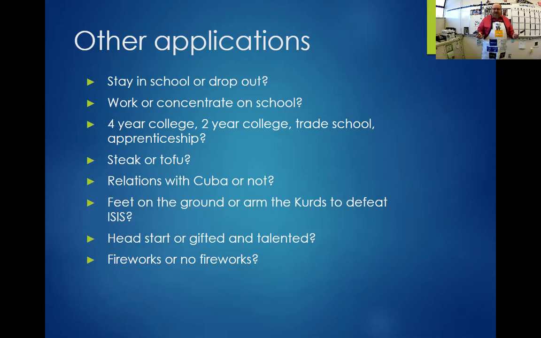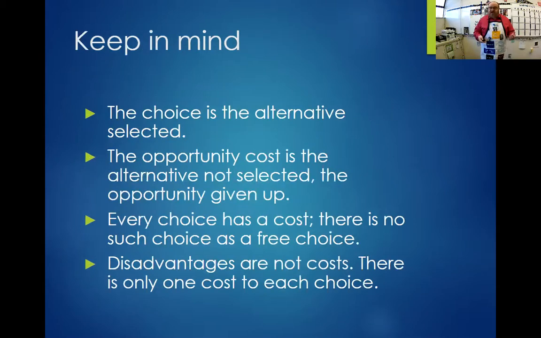Head Start, gifted or talented. Well, that's a whole other thing. Fireworks or no fireworks, especially here in California. Fireworks can be extremely dangerous. Set off a whole forest fire that burns millions of acres. Okay, so a lot of different ways that we could use this whole decision-making process of advantages and disadvantages to help us make a choice.